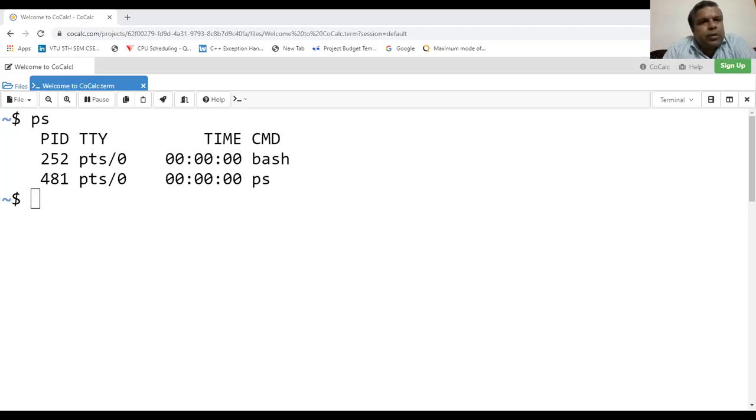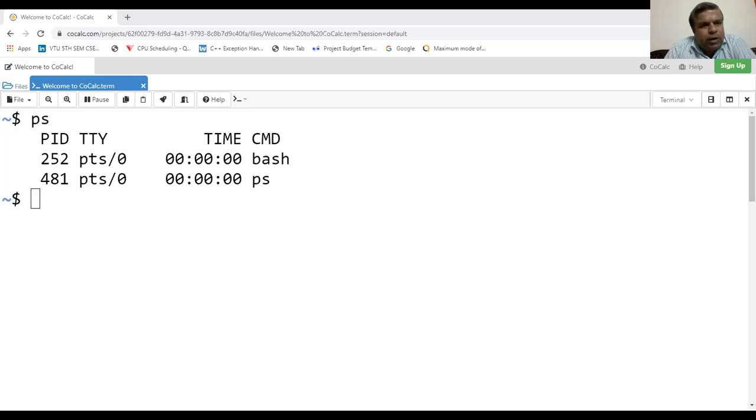Okay, next, the ps command with options. We use the ps command with options to obtain much more information about the processes currently running on your system. This is a table showing the ps command options along with their descriptions.